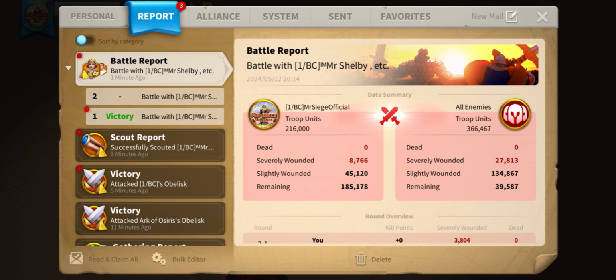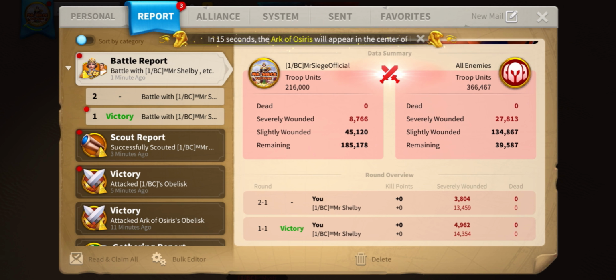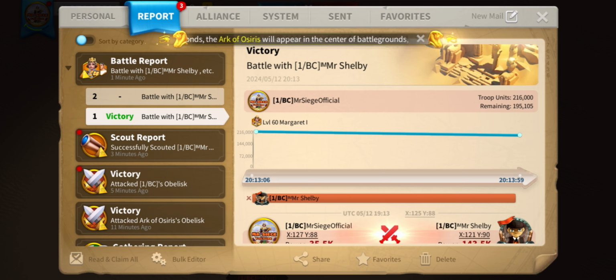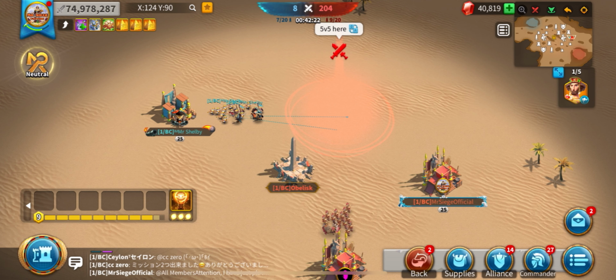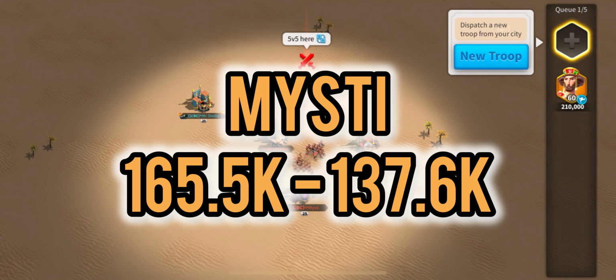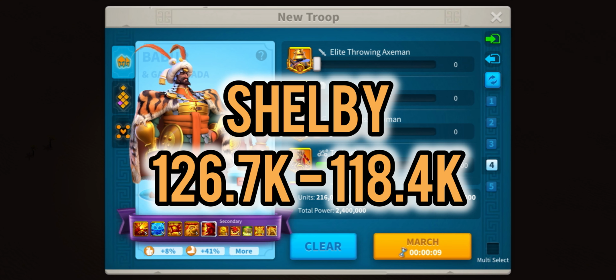Now let's look at my report first with my gathering set. So obviously traded positive. That's 8,800 to 27,900. But obviously the most important result is how it's affected my teammates. So in the previous battle, Misty had 164.5k in his hospital and Shelby 126.7k. But this time Misty's got 137.6k and Shelby ended up with 118.4k.